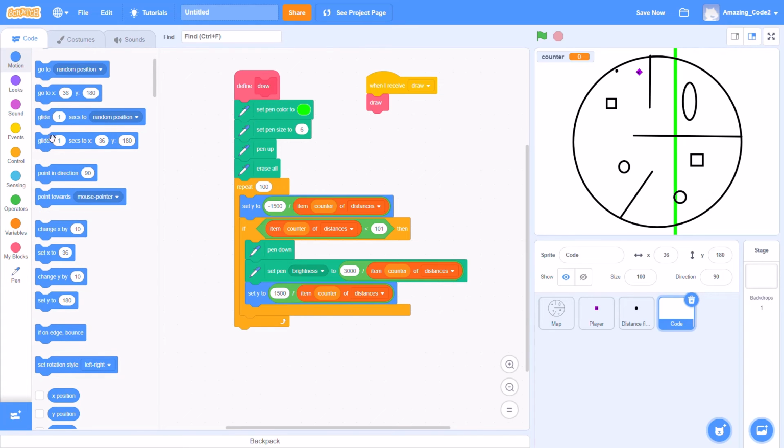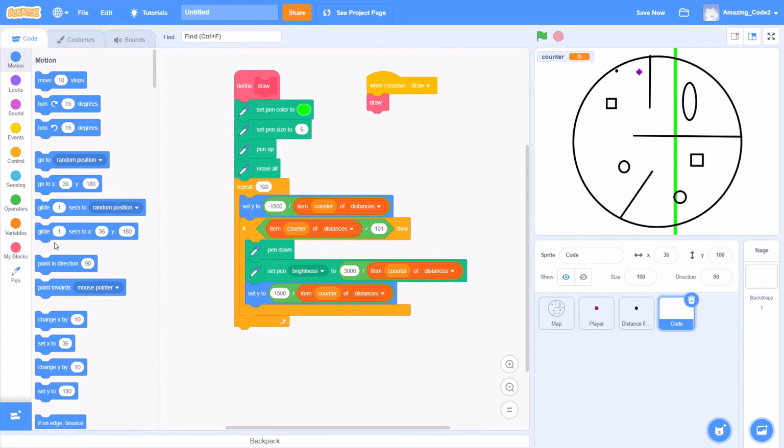And we're going to do change X by 6, or whatever your pen size is. To also improve performance, you can make the pen size thicker, but that reduces your resolution, makes it less natural looking, and makes very thick lines, and just doesn't look good. So this needs to be the same as the pen size so that they move like that.